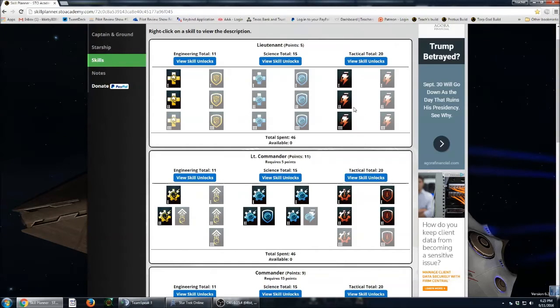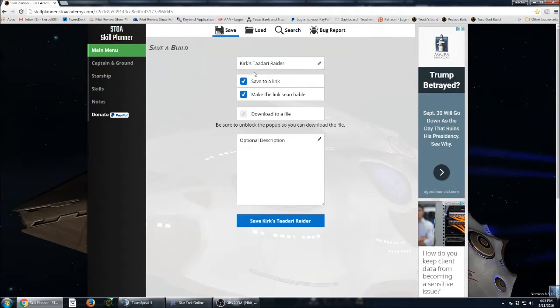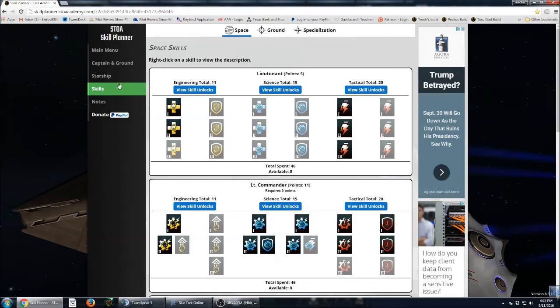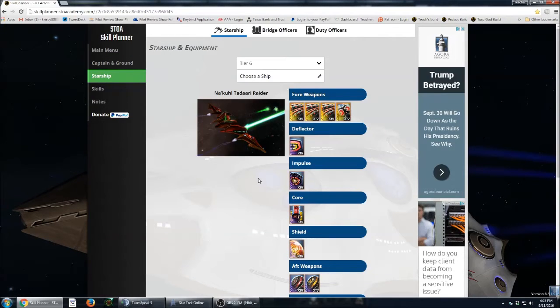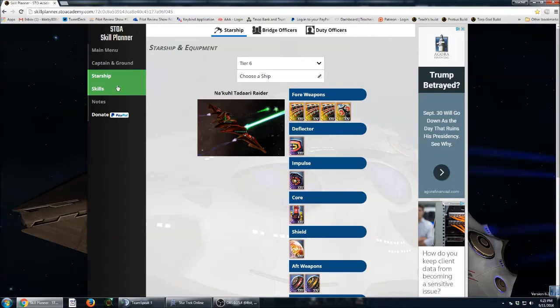Right, today's build is a rather nice little build. We're going to be looking at a Taadari, which you can get from the exchange, or from the Nicole lockbox. So we've got an engineer today. I believe he's KDF as well. No, this is going to be Federation. I thought I saw KDF on the list. Yes, you are right, my mouse was highlighting the Klingon Empire bit.